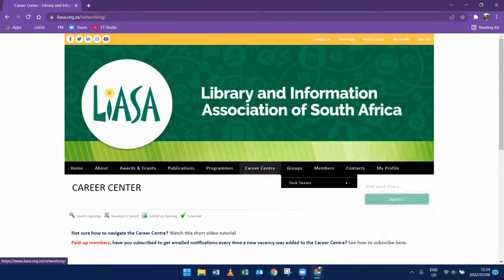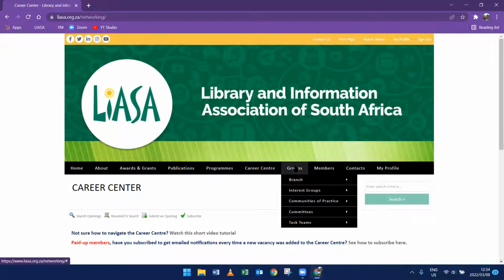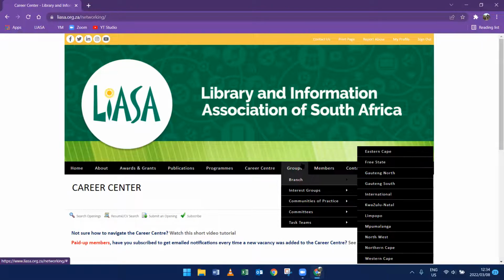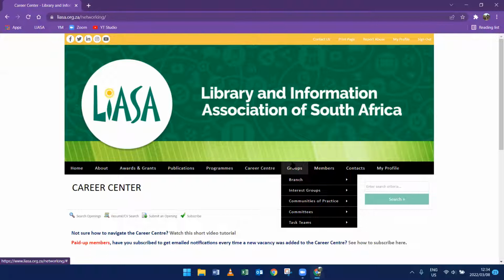Remember, for you to be able to have access to this group, you must be signed in to your profile. And also for the purpose of the practical session that we are going to do on Thursday, one needs to be a paid up member in order to have access to this group, because if your membership is not paid up, you will not have access to the admin page with regards to editing and any other practical work that we'll be doing on Thursday.